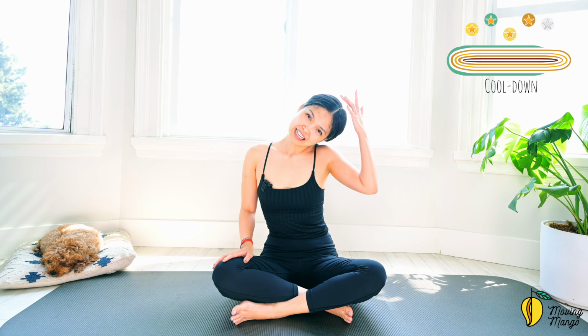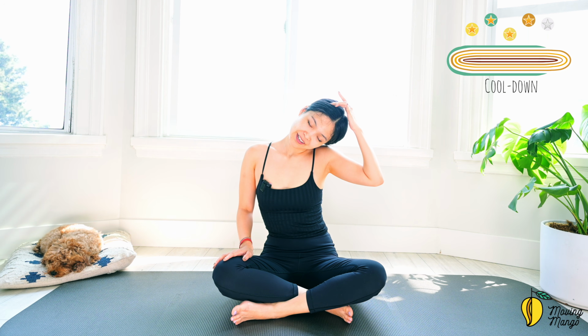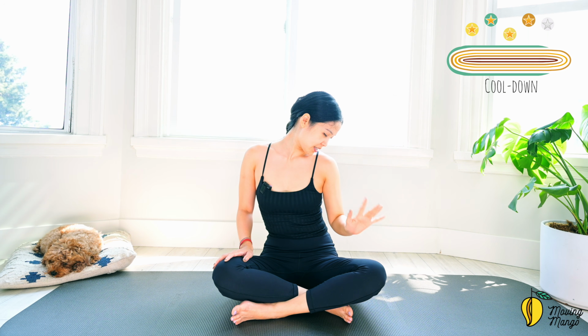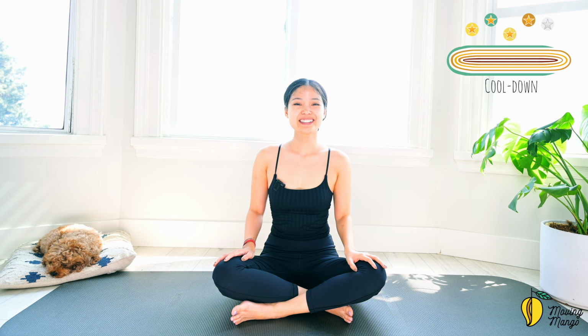Go to the opposite side. Use your hand to bring your head and press your head down a little bit. So that way it feels more stretching and feels really good. And slowly rotate your head to one side. Look to your shoulder. Look up to the side. And look down to your shoulder again. And slowly bring your head back to the center.